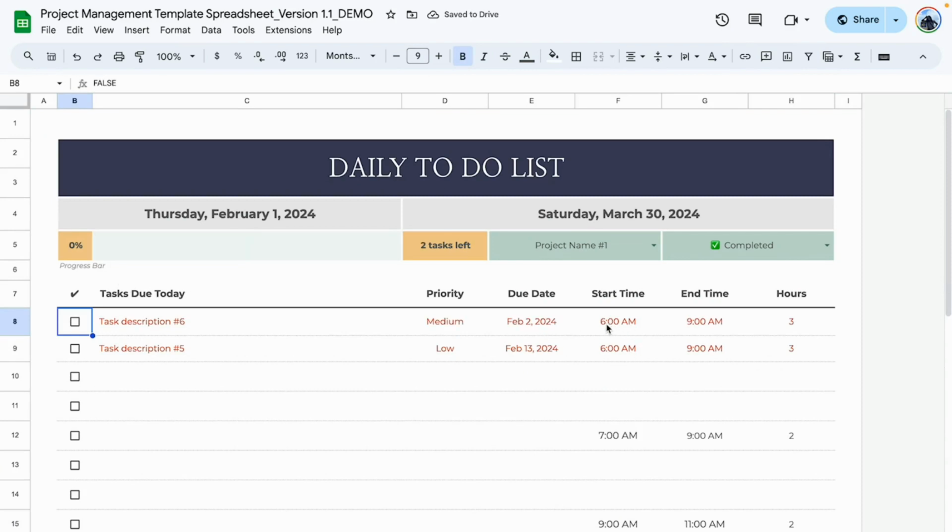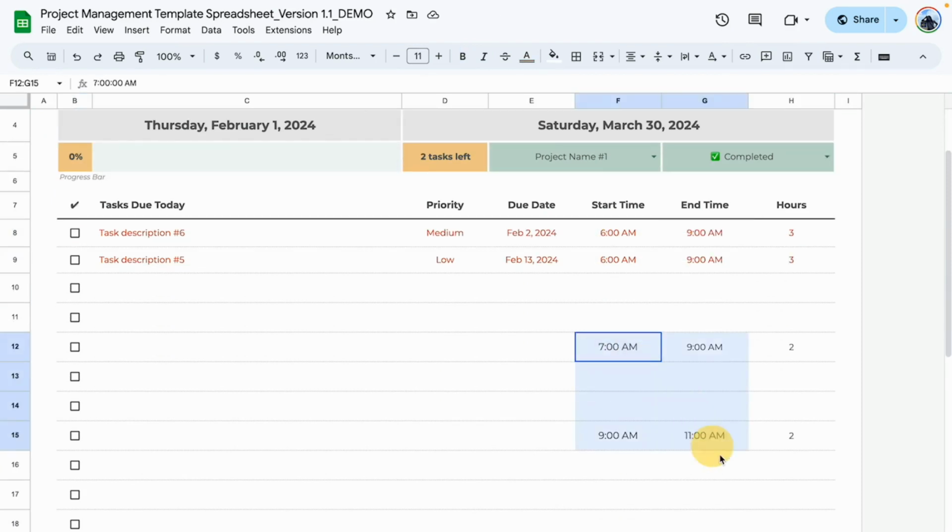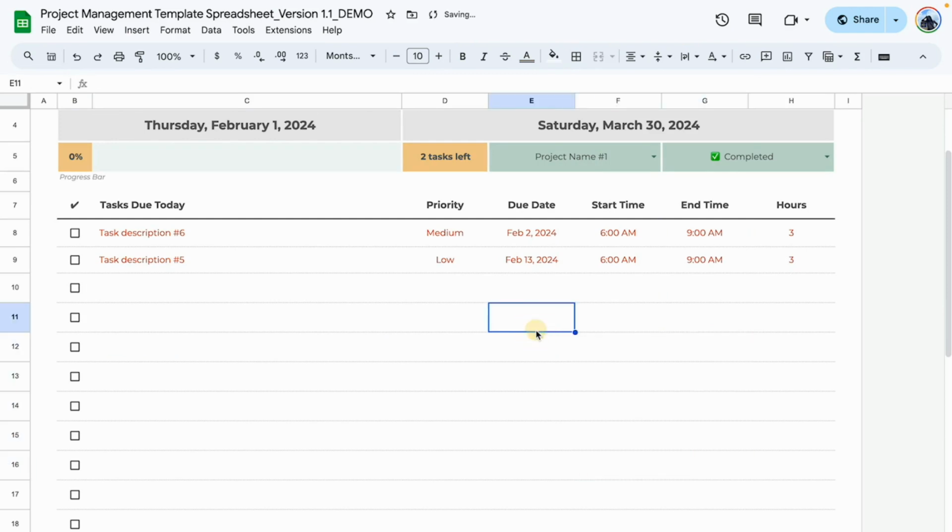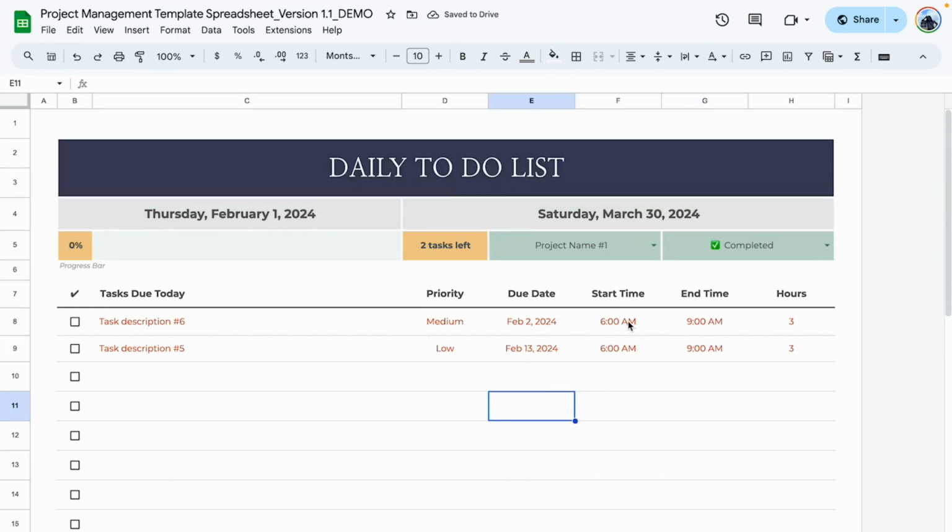And here we have the option to add a start time and end. You don't have to use this for the templates to work. It's just something that is available if you want to track your time to see how much time it's taking to complete a task. And if you add a start time and an end time, it will calculate the number of hours that it's taking you to complete that task. But it's completely optional. You can just leave it blank if you don't want to use that feature. Just like with the dashboard area, if a task is overdue, it would show up in this color red.